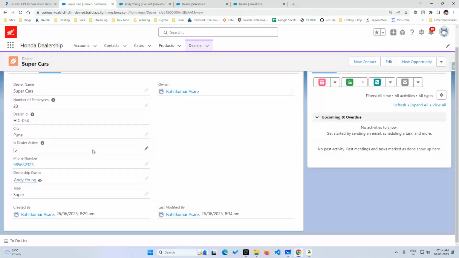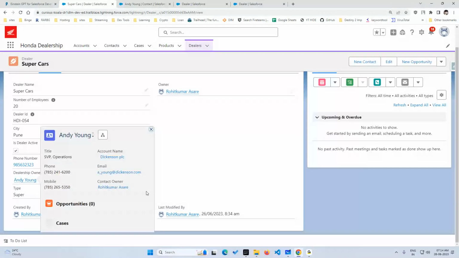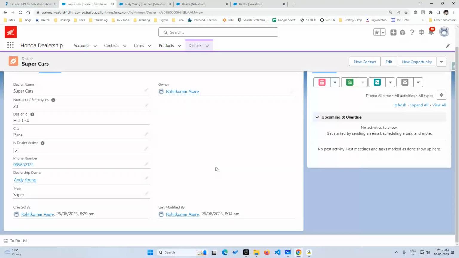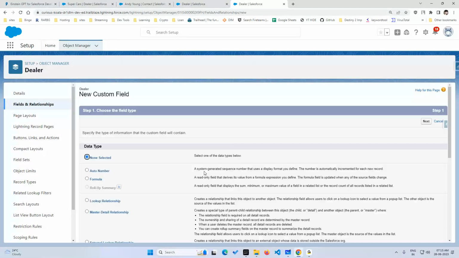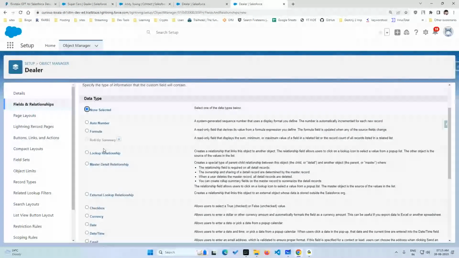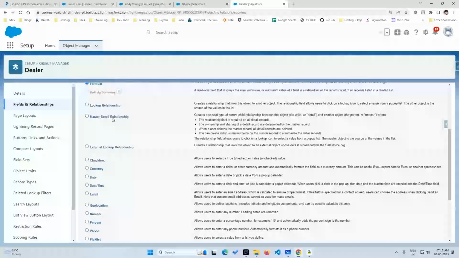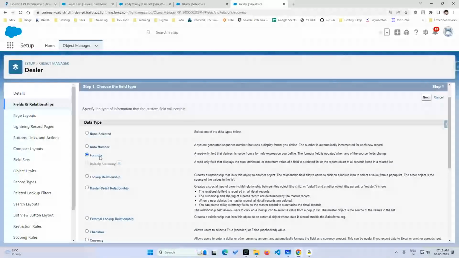I'll talk about this related part later, but right now, any doubt here that these are connected with a lookup relationship and how to create this? I already explained last session. So now we'll see the rest of the fields which I wanted to talk about. For example, there is this formula field, and then there is this master detail. I'll talk about what the relationships are first, then we'll go into this formula.